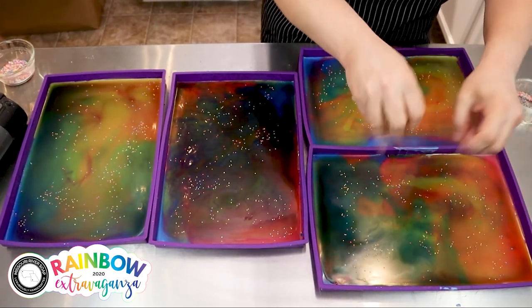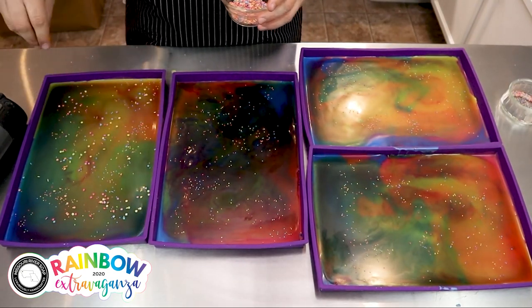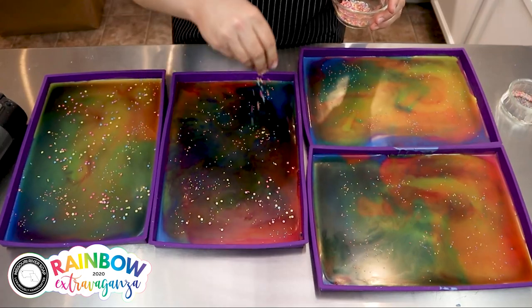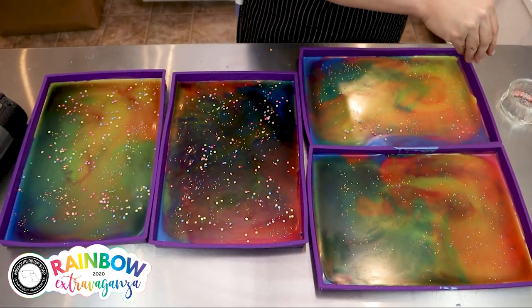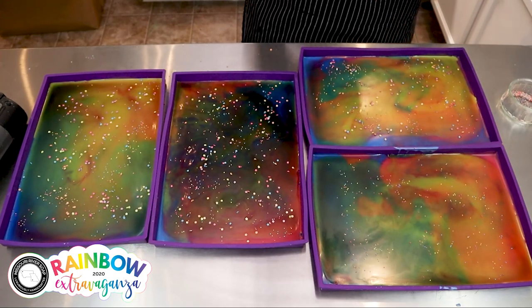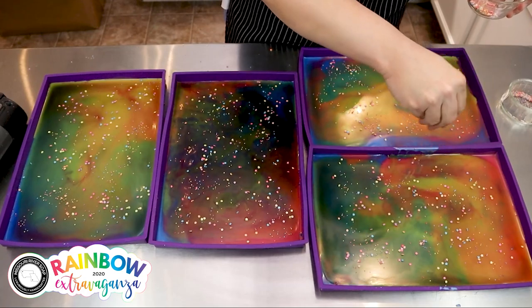This table is actually really cold, and my room, I think when I was making it that day, was about 65 to 70 degrees, so it really was quite cool. A little warmer room and maybe a heat blanket or a heat pad of some sort might help with this process.